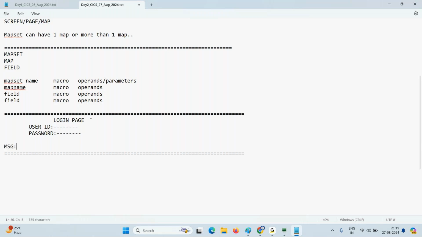If you enter invalid credentials, it should display a message somewhere. So this is the one screen we are going to design through code. As I told you in yesterday's session, and if you did not attend, we can write the code from scratch, or we can use the screen development tools. One of them is SDF, Screen Design Facility. We don't have any tools on our server, so we will write the code from scratch.